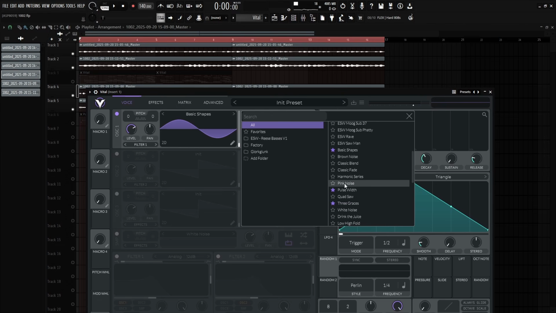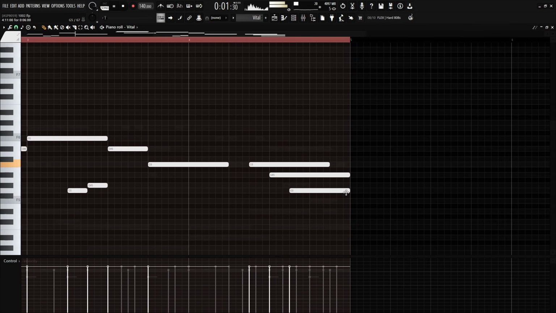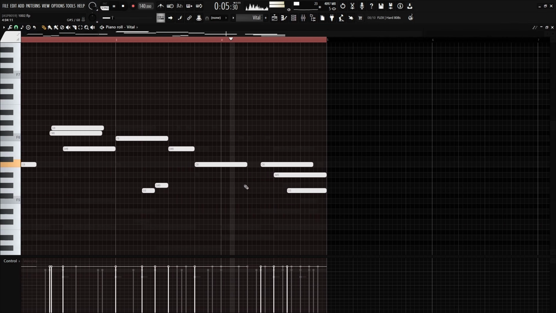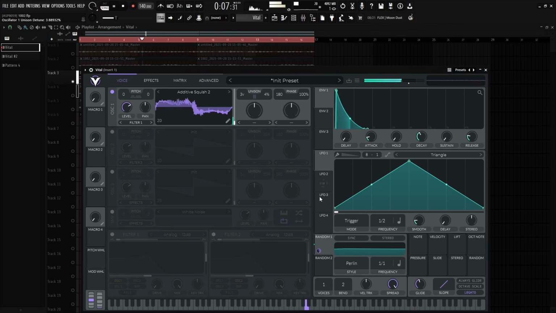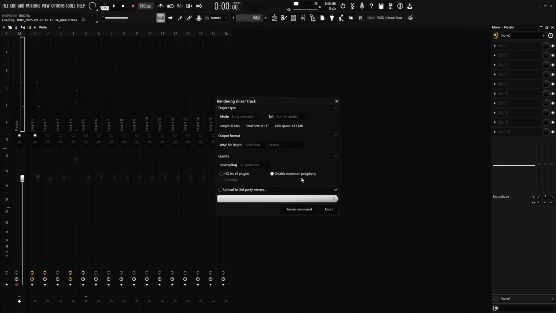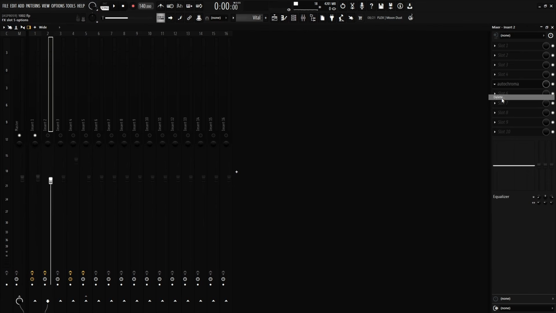All right, I feel like the only other sound that I could add is some kind of main lead that really stands out from everything else. 4,200 CPU usage. That is great.